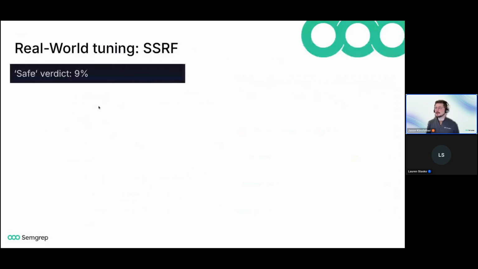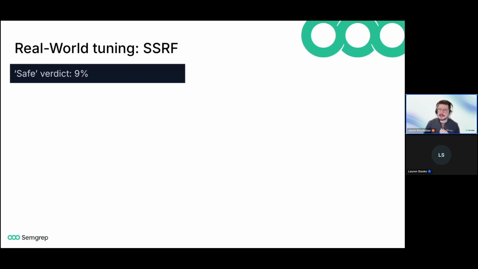The first is, these are real world examples. This is a Fortune 100 customer who had a large backlog of SSRF findings, and they noticed a pattern in the false positives that kept popping up. The first was that a lot of static data was being used in a URL, being pulled in from elsewhere in the code base, and Semgrep wasn't identifying that it was static, and thought it might be user controlled.